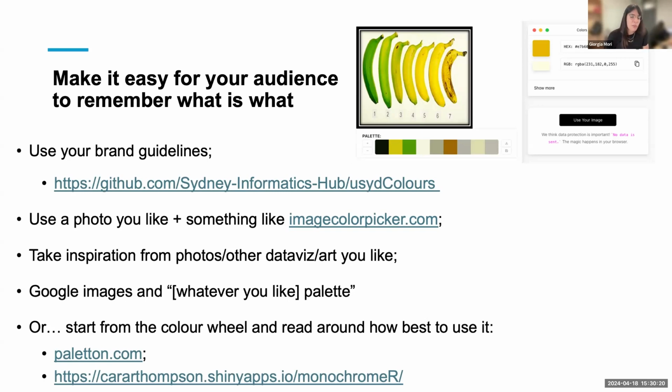At the beginning, you remember the plots I showed you about the penguins. I've used colors that are from Sydney Informatics Hub. These are our brand guidelines. So you can use your own brand guidelines, or you can take inspiration from photos or other databases or art that you like. Or you can also Google images and banana palette or anything else. Or you can start from scratch. You can start from a color wheel and read around how best to use it.